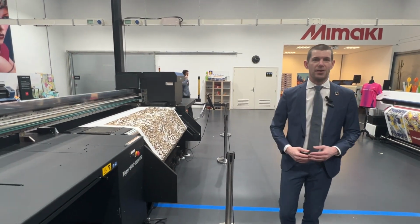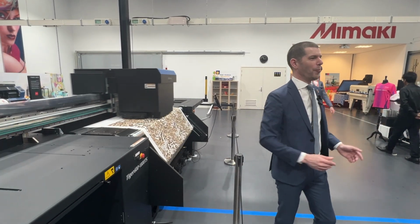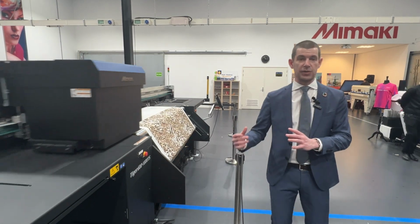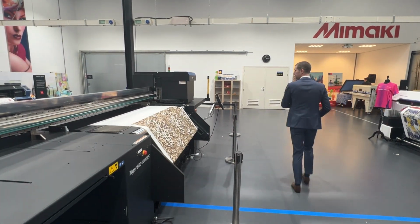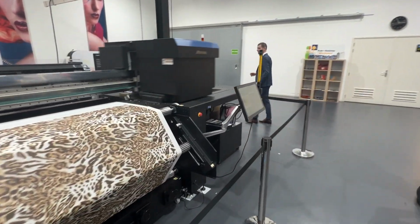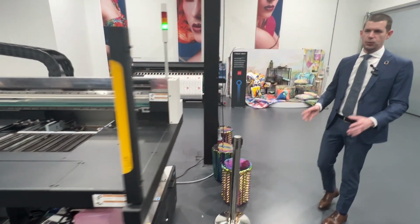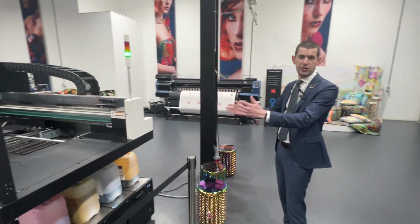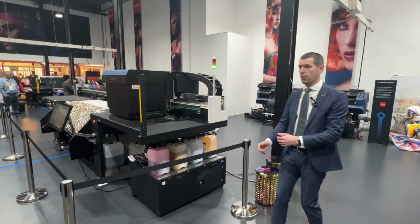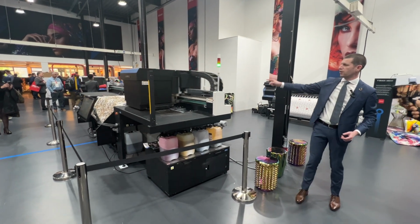Some people may remember the original Tiger, which was like a huge lineup of equipment. We have a completely new design here where we feed the paper. You can see it actually from the back side of the machine. So in the traditional design, we used to have a big feeding device, then the printing device, and then we would have a dryer and the take-up. What we are doing here is we are feeding from a mini jumbo roll in the back. It goes into the printer.